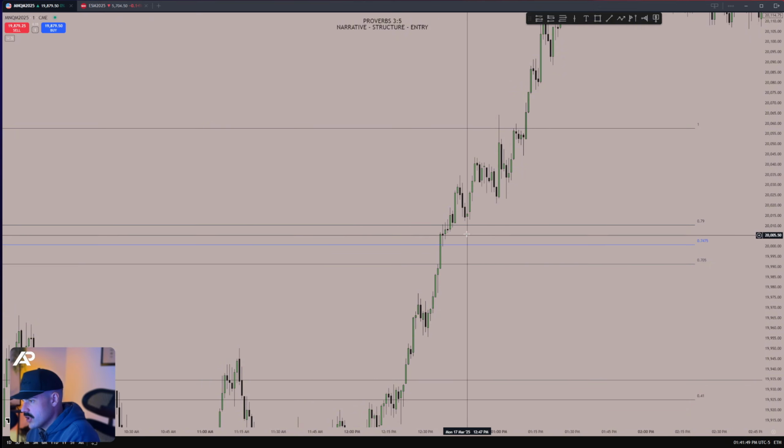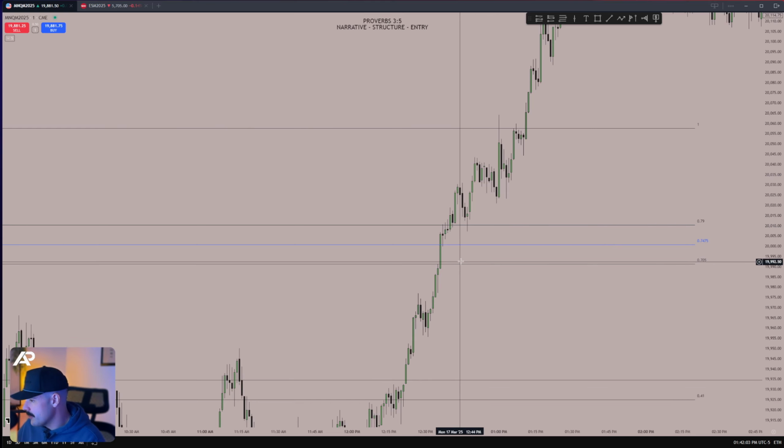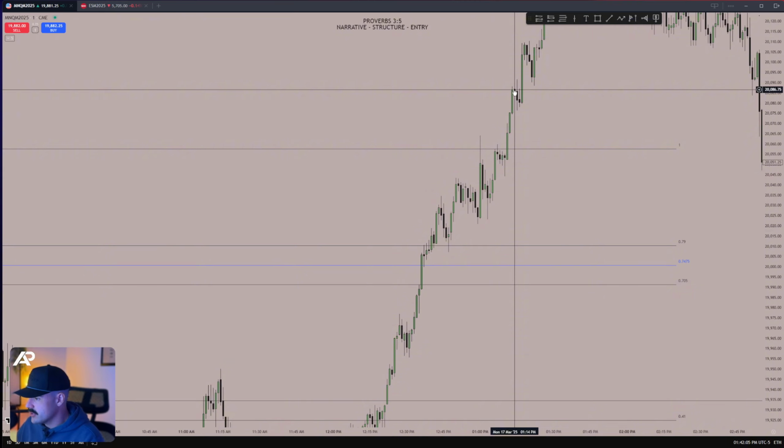What does the market do? We come back, we refer back to the 7.9. Usually this is the sensitive level in regards to inverted GB. Most of the time it's going to be that 7.9. So utilize that and focus on that. What do we see price do? We come back, we refer to it, and we trade up into those highs.